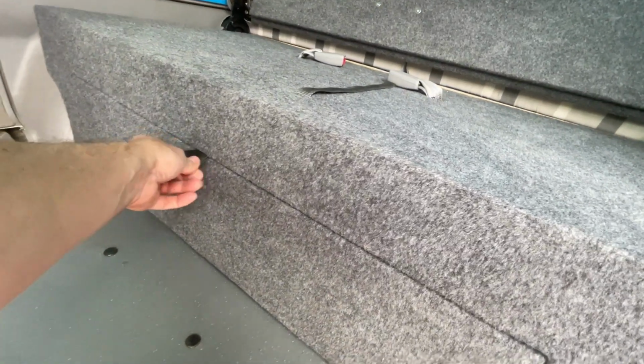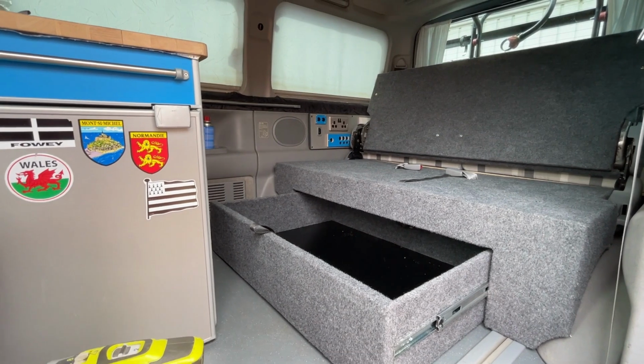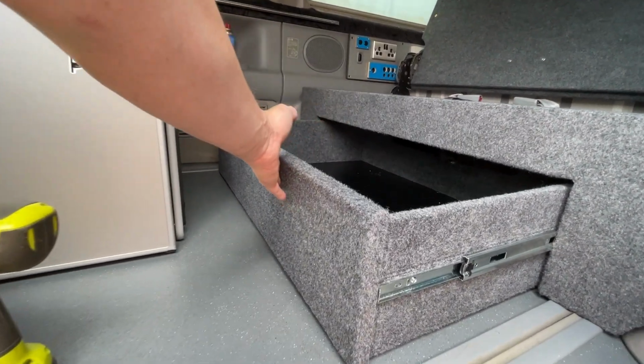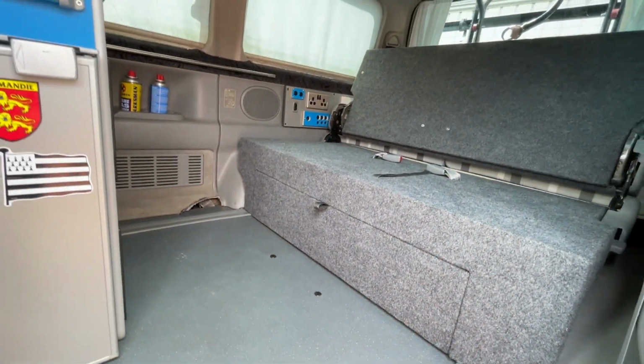So one of the cool things I did with this drawer is I made it run on sliders. It's not on wheels anymore, as you can see the sliders on the side. I totally forgot to film that whole slider part of the build, and it was painful, but I've got it there in the end, and it's really smooth action.